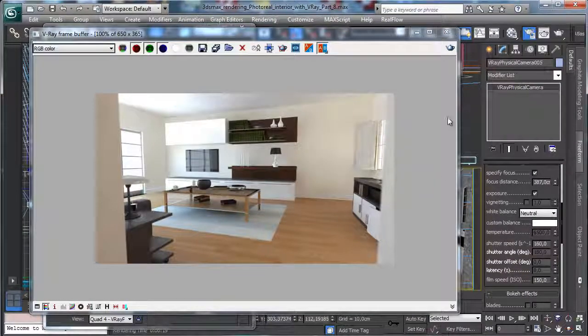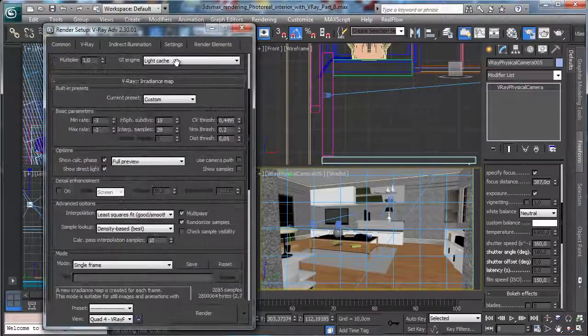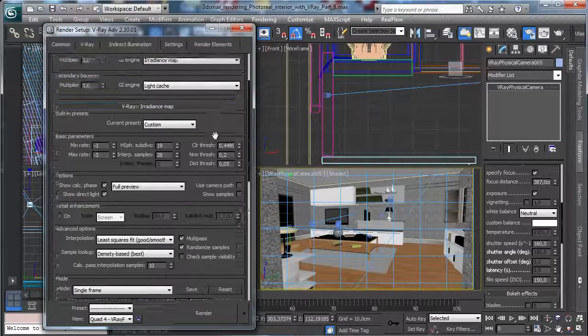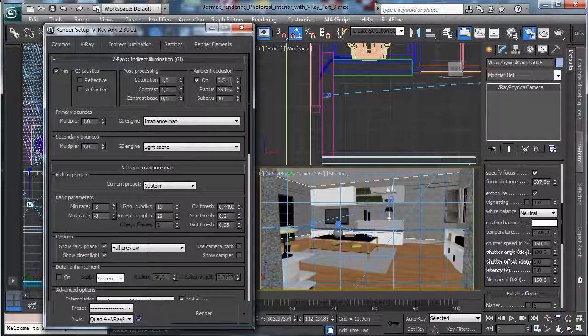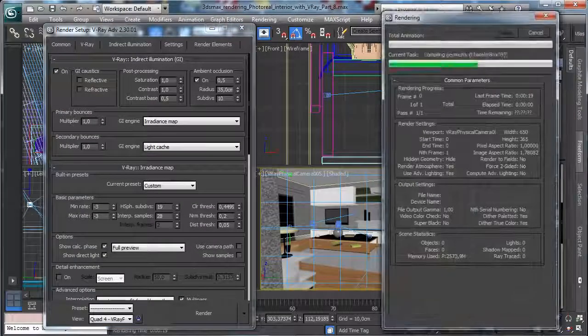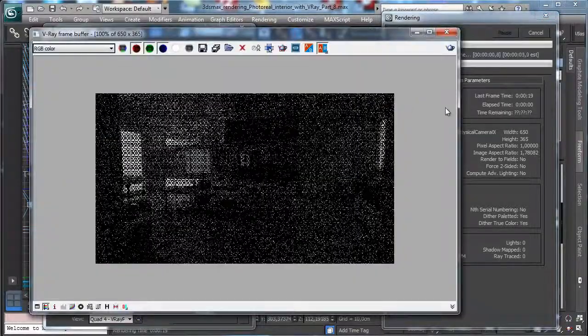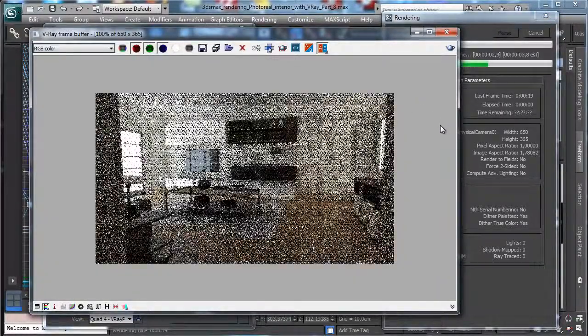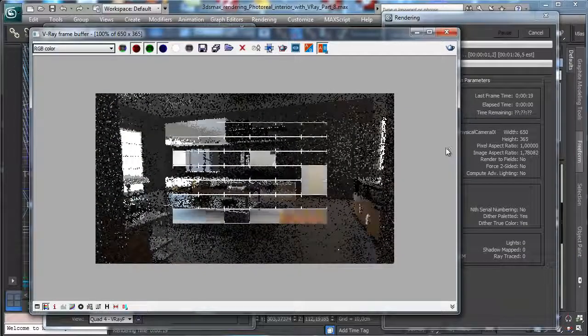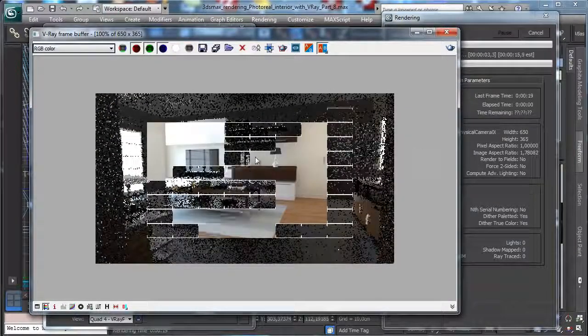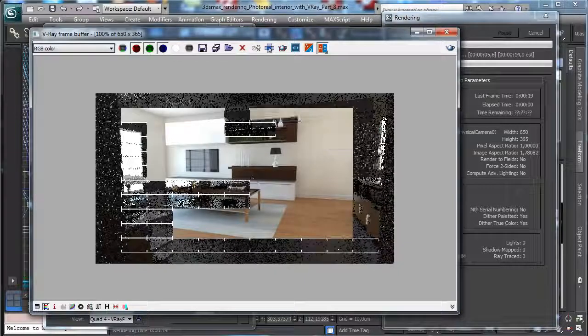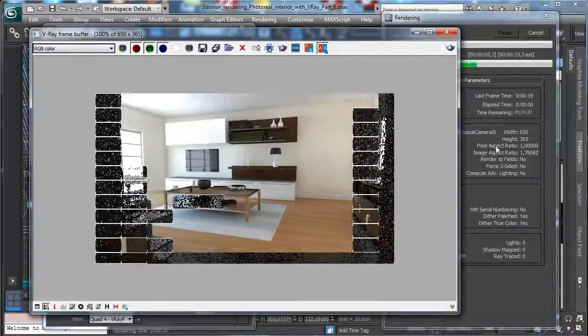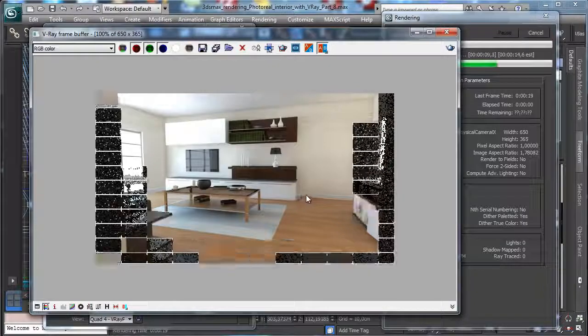Okay, nice. Let's see if we add a little bit of ambient occlusion too. You see, we are catching a little bit more detail over the model.